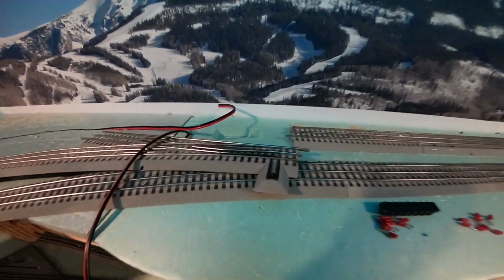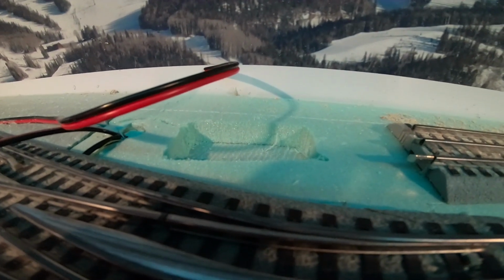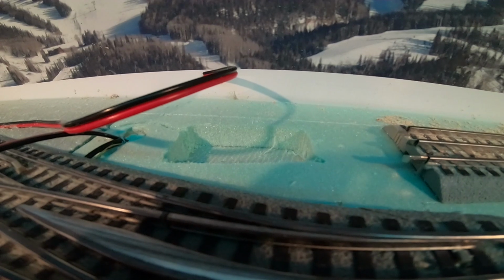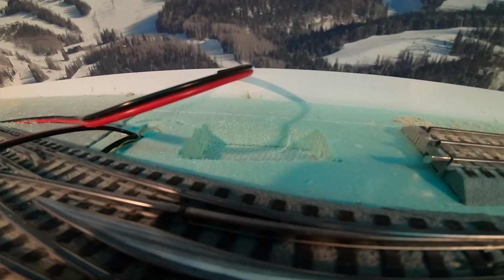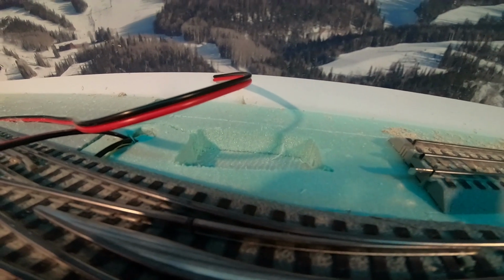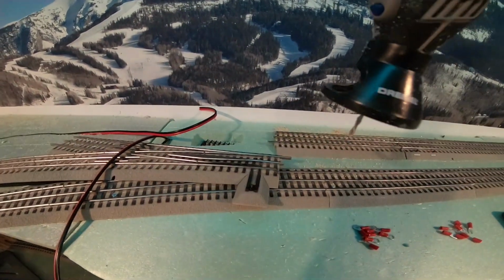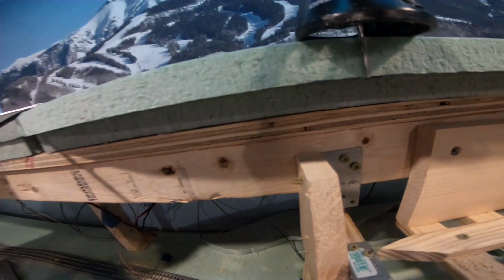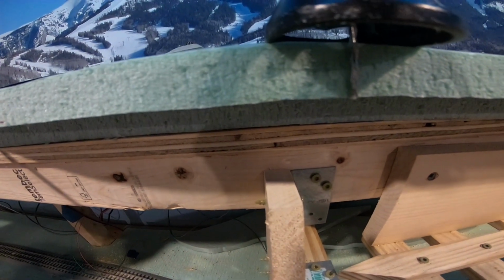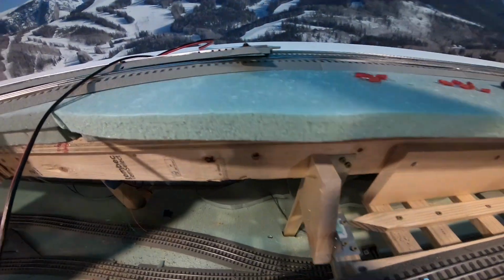So what I've done here, this is a section of the track which I've taken up, and you can see that there's a black wire that I've inserted into the foam, and this insulation foam is actually excellent to work with. You can shape it and cut it very easily, and here's a hole that I've put into the foam which will take the terminal block very easily. I've done that with a Dremel device with a stop on it, and it goes down through the foam, and you can cut right through it very easily and take out a piece of the foam and remove it. And so that's the easiest way to do it. Just takes a few seconds.